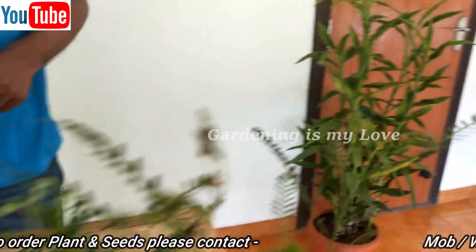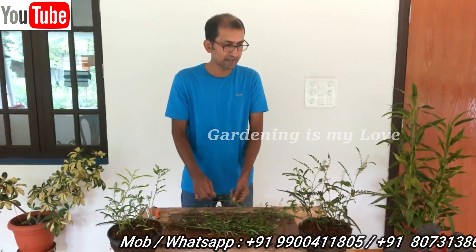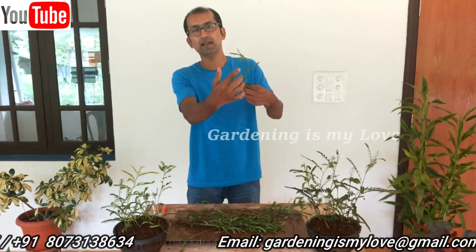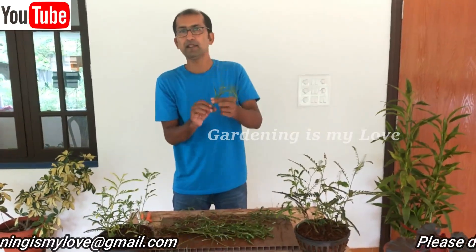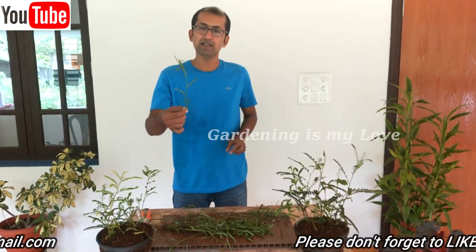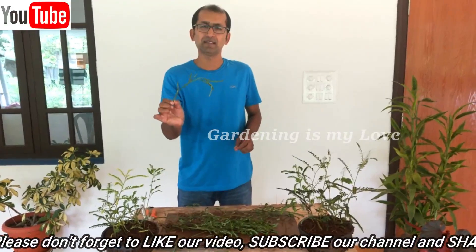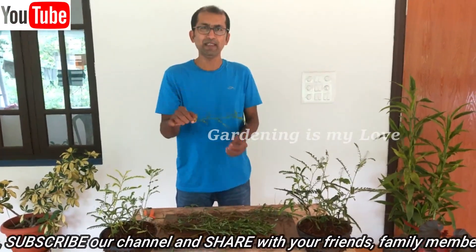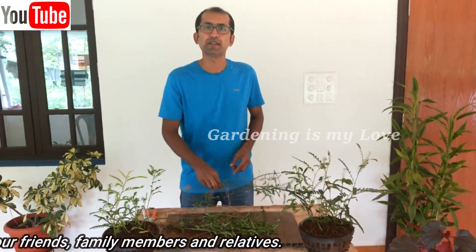This plant comes in many varieties. You can see here all these Amlas are in white or green color, and the stem is green. Some variants of these plants are a bit reddish in color. Most of the plants produce the same medicinal properties, though one may vary in some way.